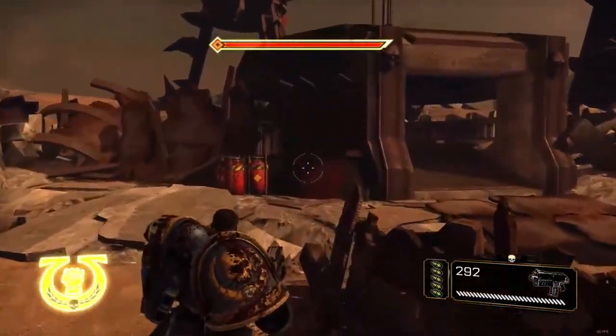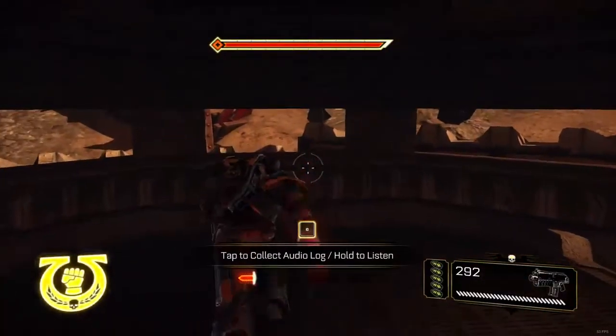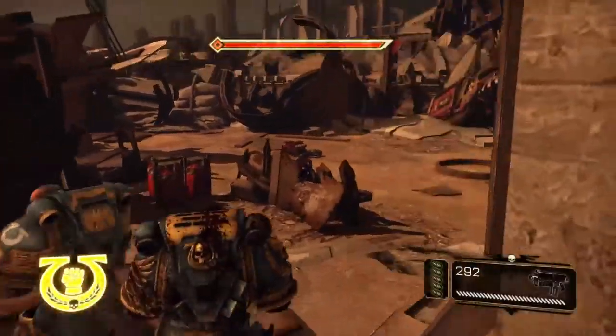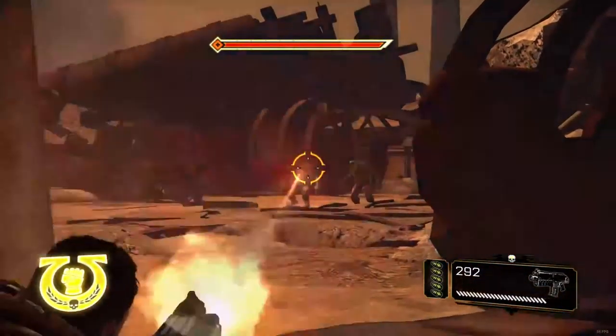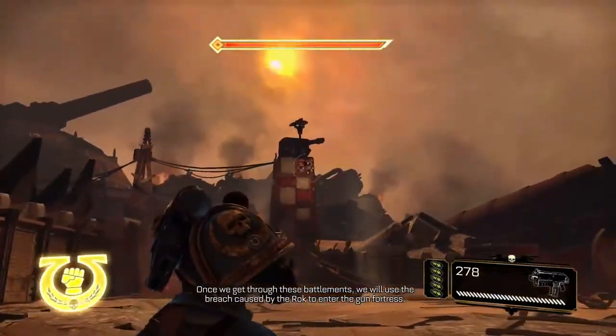There are things like wrist-mounted flamethrowers and chain guns. Their audio log, Guardsman Alexander. We'll listen to those later. For now, let's head through this way. Kill the foul greenskins! Rip them limb from limb! Or something.